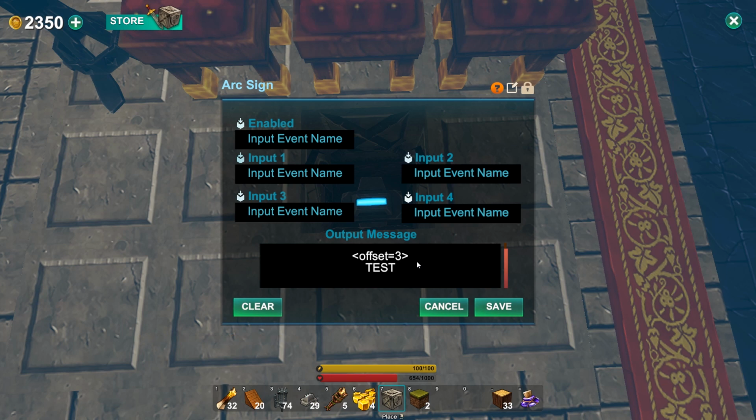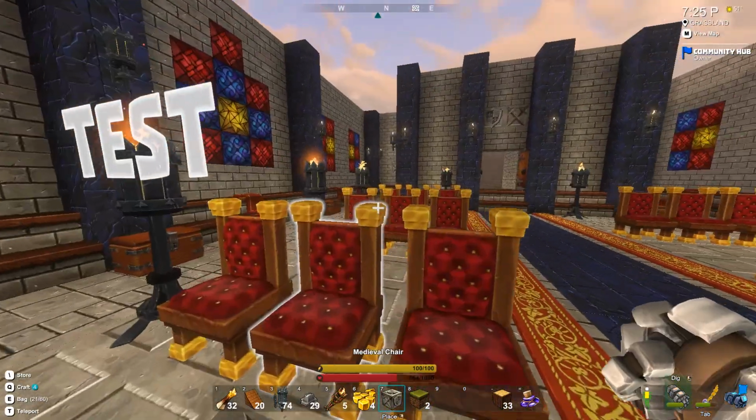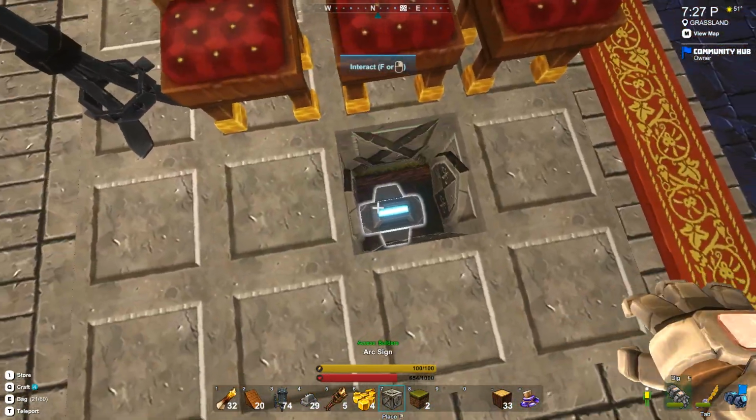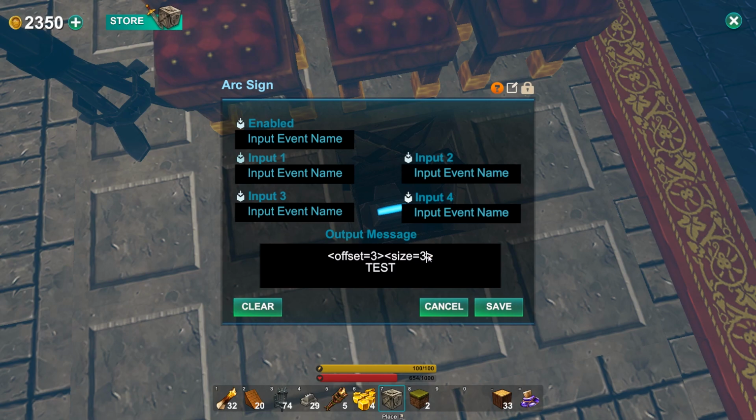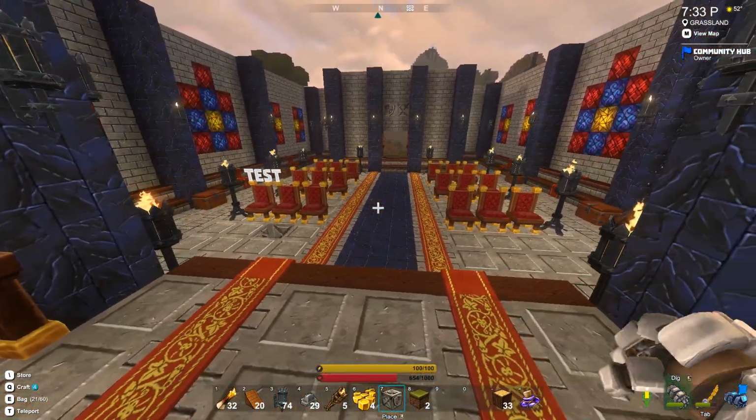And then we can also change the size of the text. So let's try that. Size is equal to, I don't know, 3. I don't know what the numbers are yet. We're going to have to figure it out. So 3 makes it bigger. Yeah, so 1 is kind of standard. Oh, that's great. So let's make it a little bit bigger again and see what that's like. Yeah, 5's a pretty good size.